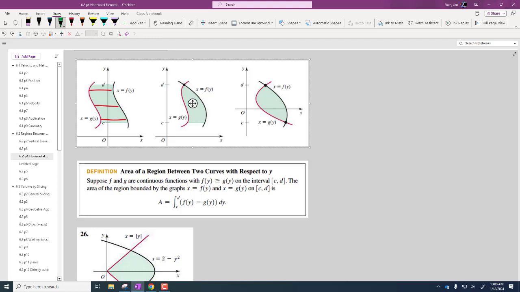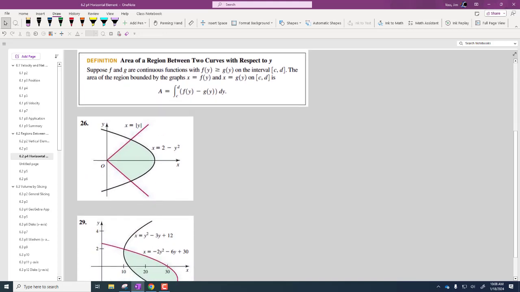So when we think about the width of the rectangle, we're thinking of the width as being vertical, and we're thinking of it as being dy. And the height of the rectangle is like a sleeping rectangle. The height is this direction. The height is horizontal. So same for all of these regions here. All of these are horizontally simple, not vertically simple. None of those are vertically simple. So we're going to have to integrate with respect to y instead of x.